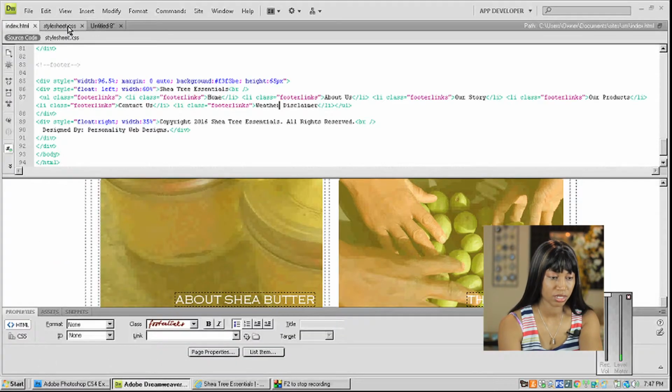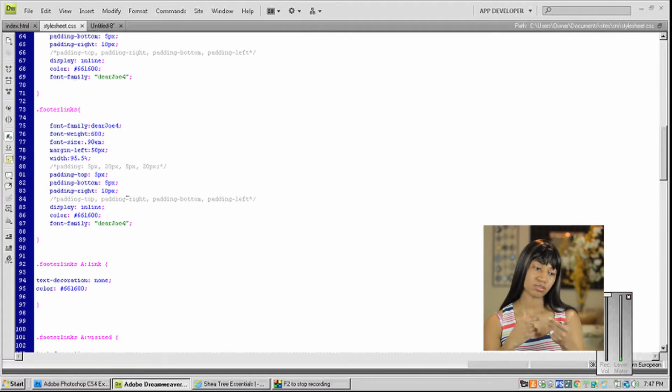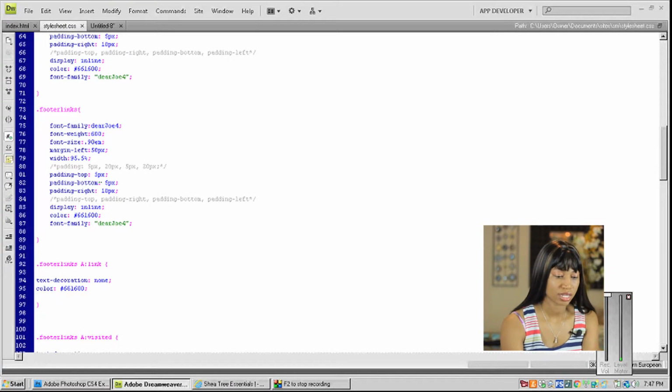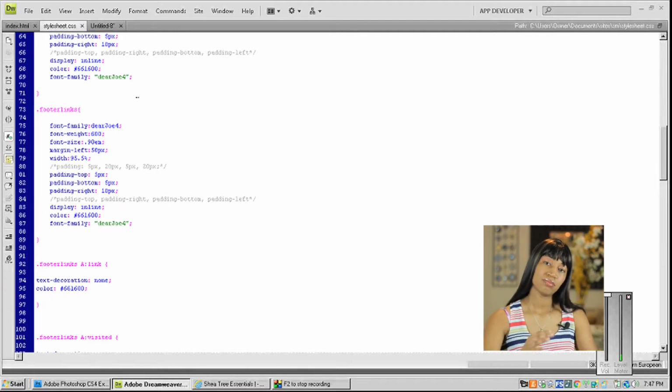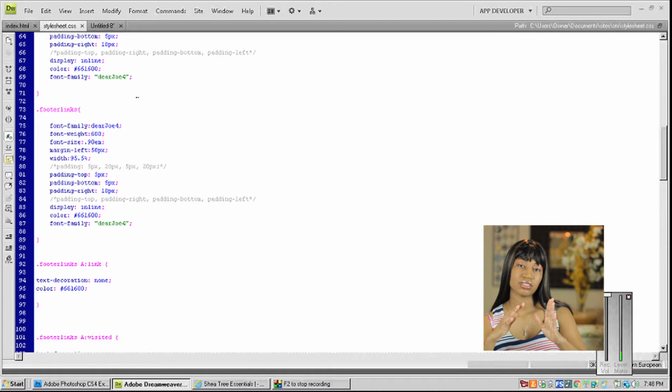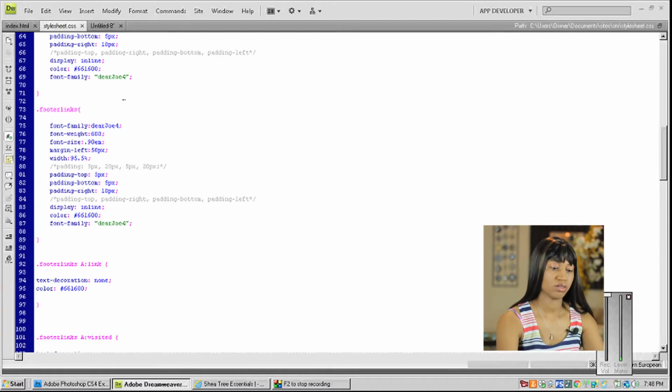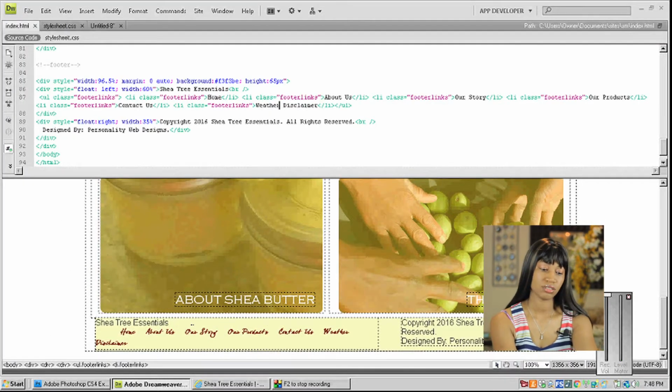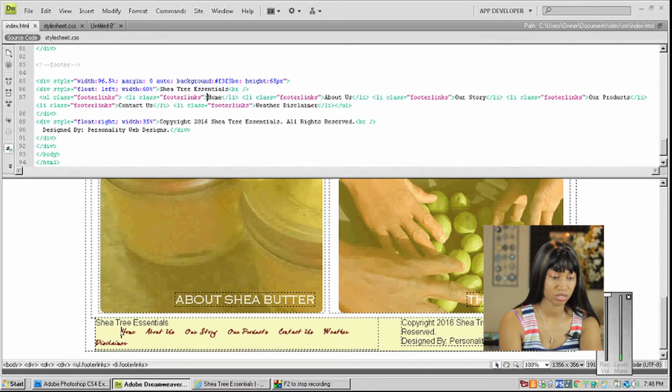All right, and then we don't need the spacing, because you remember you can adjust the padding and the spacing and things of that nature. And we have our padding set to 5 pixels from the top and the bottom. You don't really need that. And then the margin left, we have it as 50, and the margin left being as 50 is causing everything to go way over. So we don't need that in this instance. So we actually can say maybe 5 pixels, and that will work. Yeah, that looks a little more clear.